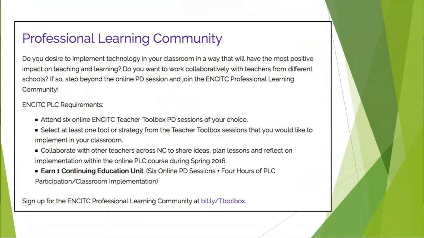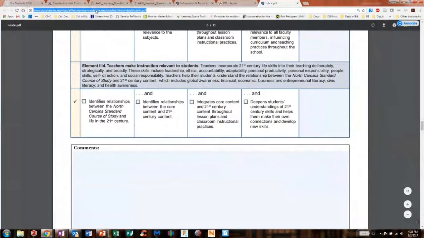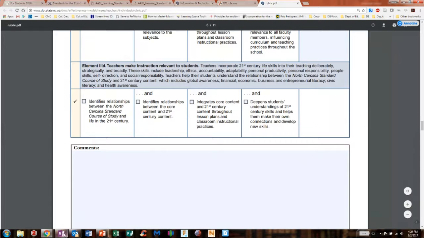So the rubric I pulled up is from the North Carolina teacher evaluation process. And here I still have the tab up. I'll send you the link. I pulled this out of the North Carolina teacher evaluation process handbook, which is about 80 pages long. And then they also shared this rubric separately. They pulled it out of that handbook, and it's a web form that you can actually fill out.